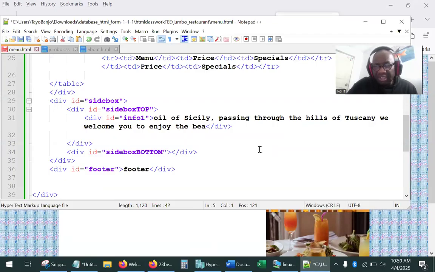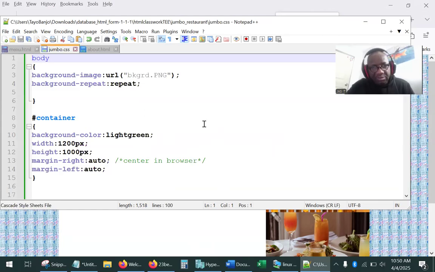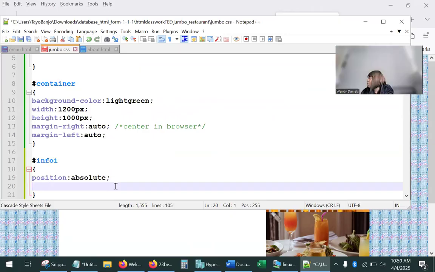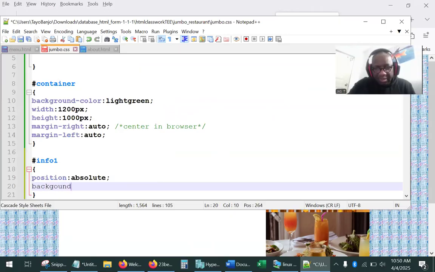But what I mean is, if you have an embedded style page here, right, then you can make some more changes. But even what I did, it didn't actually look too bad. So let's finish it up. So you put the position there, and then you can say background color.